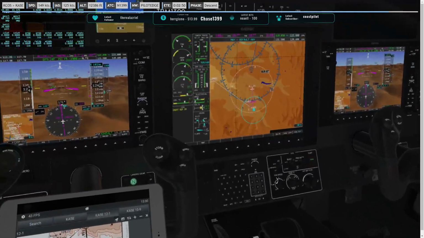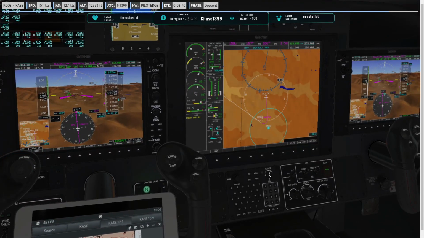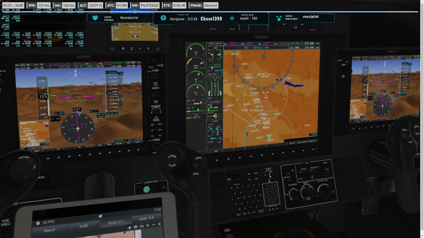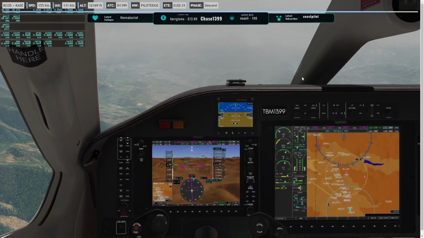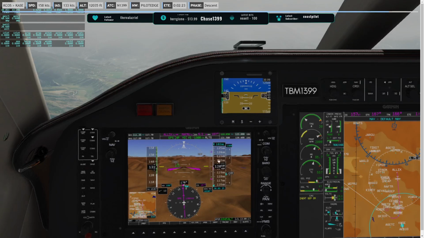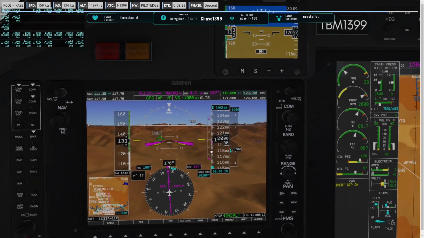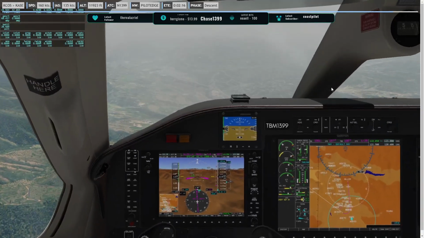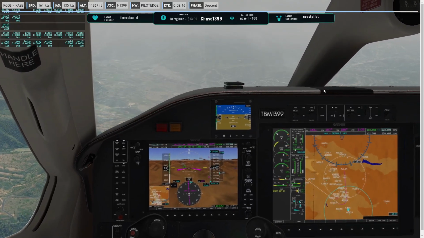So 3 mile. Report 3 mile. So I guess I should have used, apparently this has a glide assist. That's interesting. Didn't know that. Did not know that.